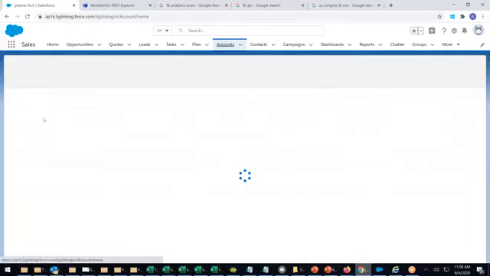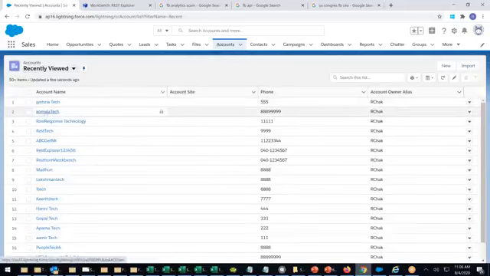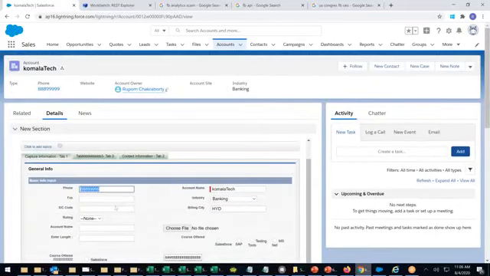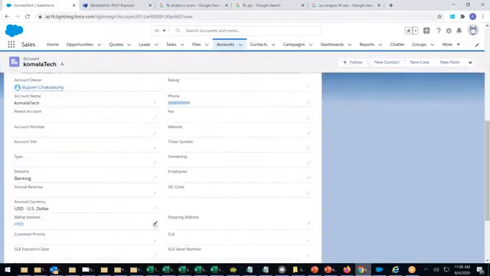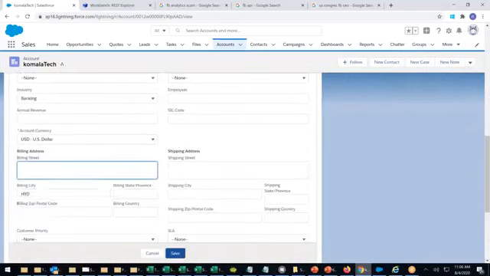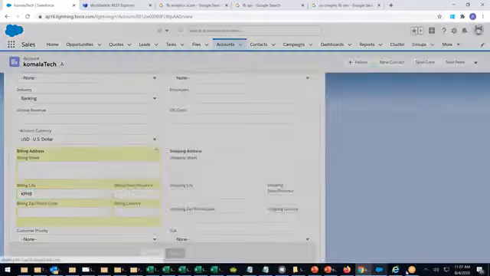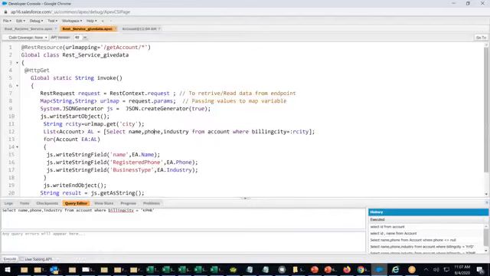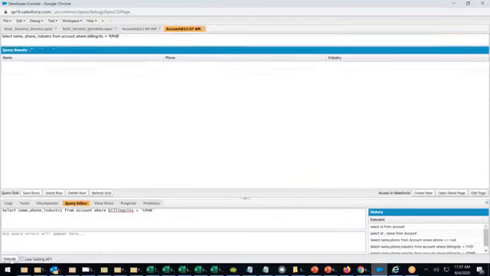Next, one more. What was that? Komla Tech. Open it, go to the details. It's still showing Hyderabad. Scroll down, change it to KPHP, save. Now let me go ahead and run this query. I should get 2 accounts. Execute. See, 2 accounts. No nulls.